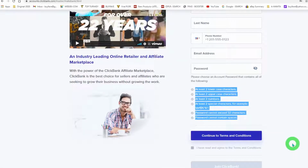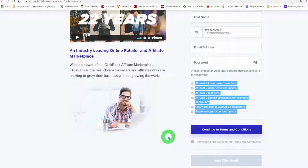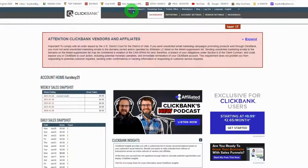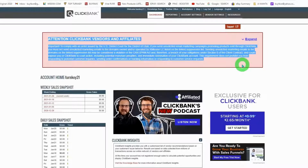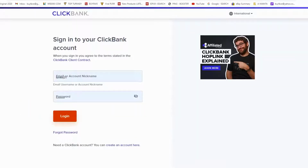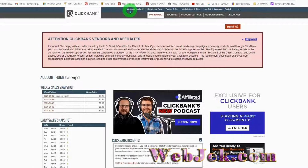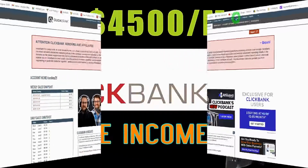You are going to be an affiliate with the most popular and top level online marketplace, so all your personal and financial details must be correct. I personally recommend that you read all notes and policy before you go any further. Once you receive your login details like your ClickBank ID and password, you should go through all menus on top of the website to get familiar with the ClickBank website.